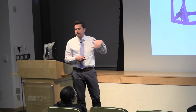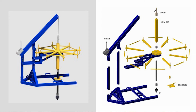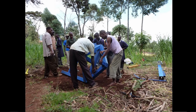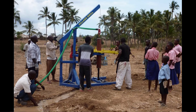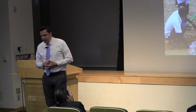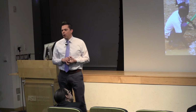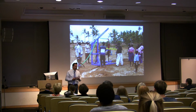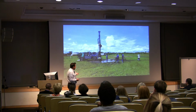Another key feature of the system is that it comes apart into these strategically chosen pieces, which are very easy to assemble and very easy to transport, and allows the system to get into remote places where regular professional style drilling rigs cannot reach. So that's the basic kind of functionality of the village drill, and I think it's worth taking just a moment to ask ourselves, did the village drill team do what they were supposed to do? Were they able to create an inexpensive alternative to this system?